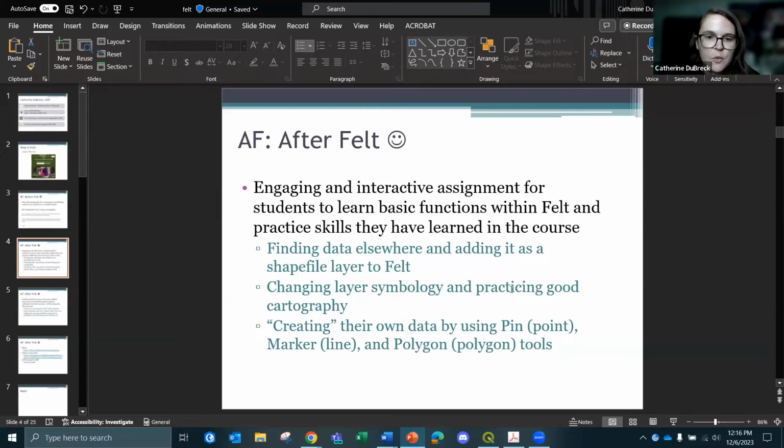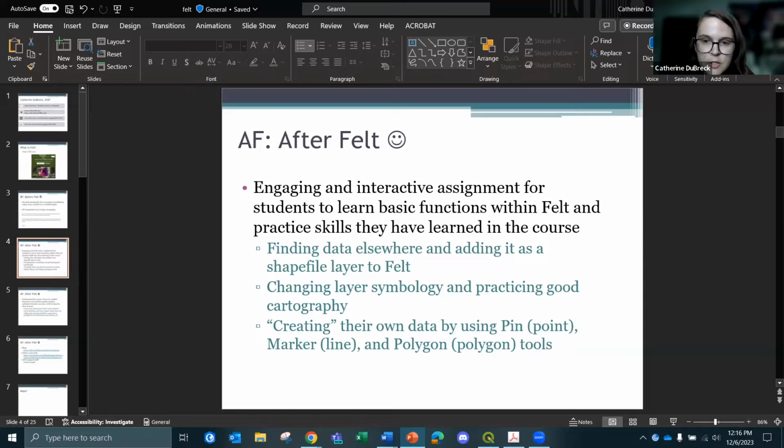Once they've added that data layer, they also have to add a layer from the data repository within Felt, which we'll see in a second. Then they can practice editing the legend and changing the name, changing line width, style, if they want it to be a dashed line, colors and things like that. So they're practicing good cartography, and they're also practicing how to create their own data.